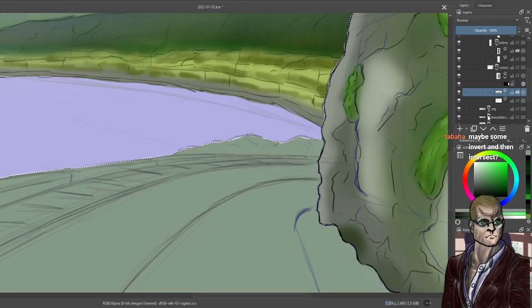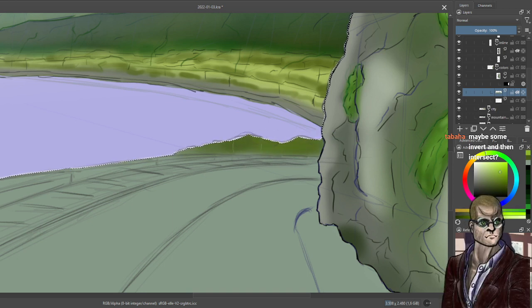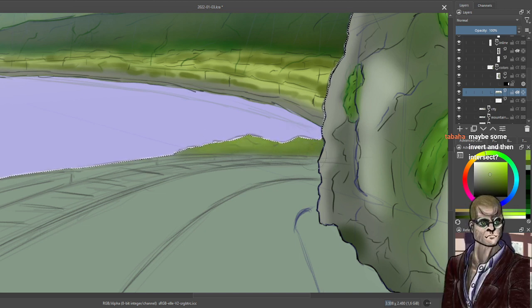And then, what do I have here? Brownish. Yeah, brownish seems fine. And maybe some yellow. Kind of a sandstone colored highlight.